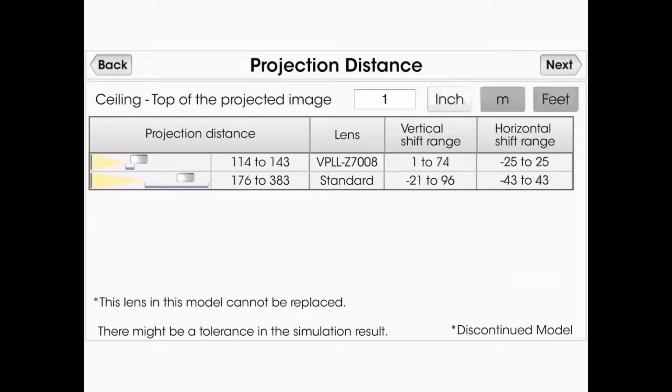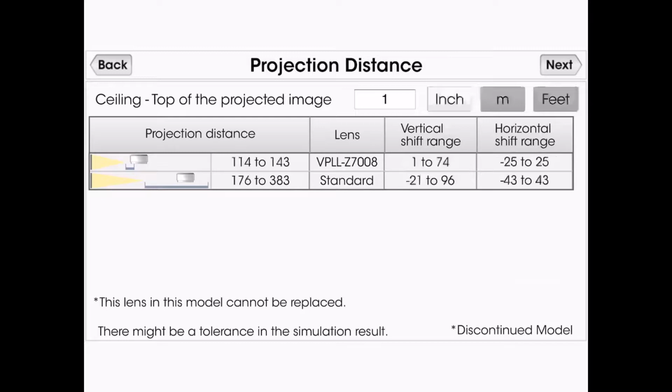With the short throw lens option, we can fill that same 150-inch diagonal screen from 114 inches all the way out to 143. Can't reiterate this enough. Don't plan for those limits. Give yourself maybe, call it 120 inches lens to screen, and maybe 138 inches is the max. Again, just to make sure that you're not underscanning or overscanning, not filling or totally overfilling the screen itself on the wall.